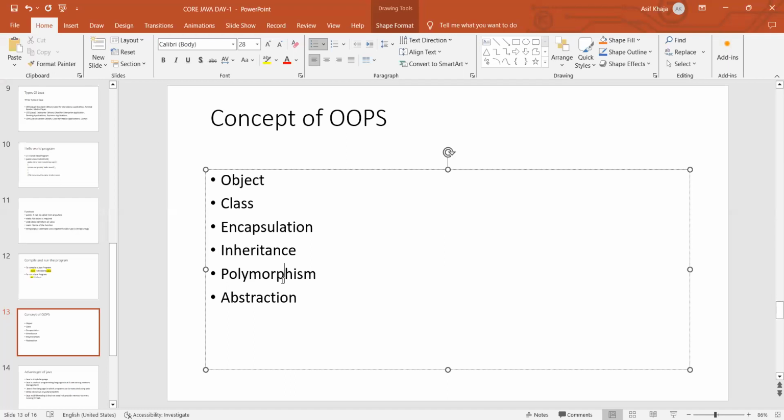The abstract class gives only the method declaration, and the implementation of those methods happens according to their own requirement. Whoever implements those abstract classes will implement the methods. These are the major concepts of OOPs.